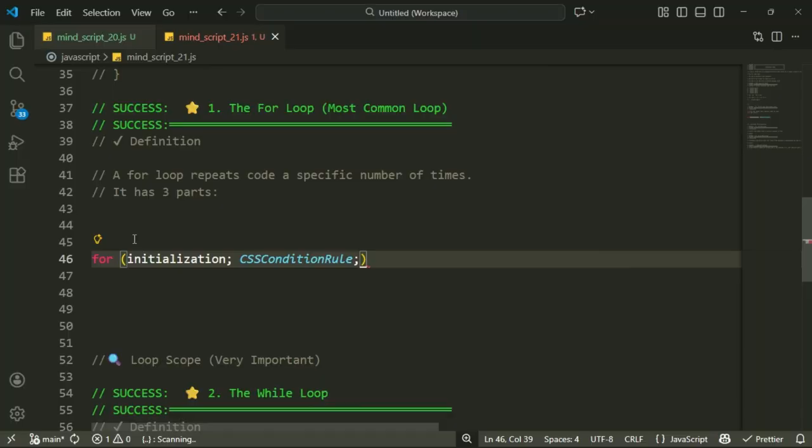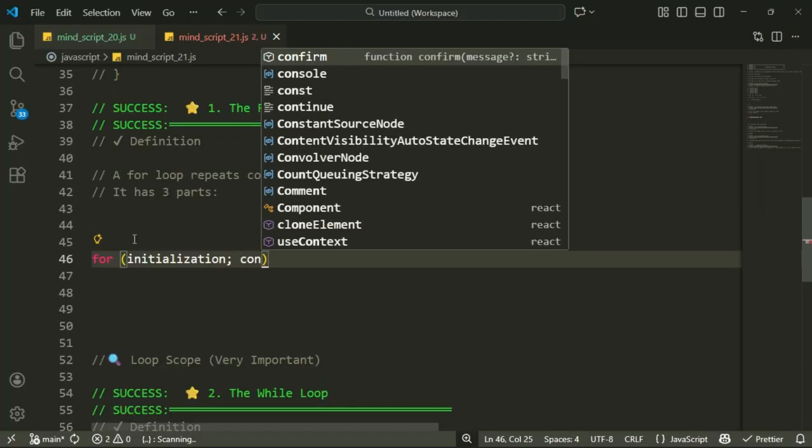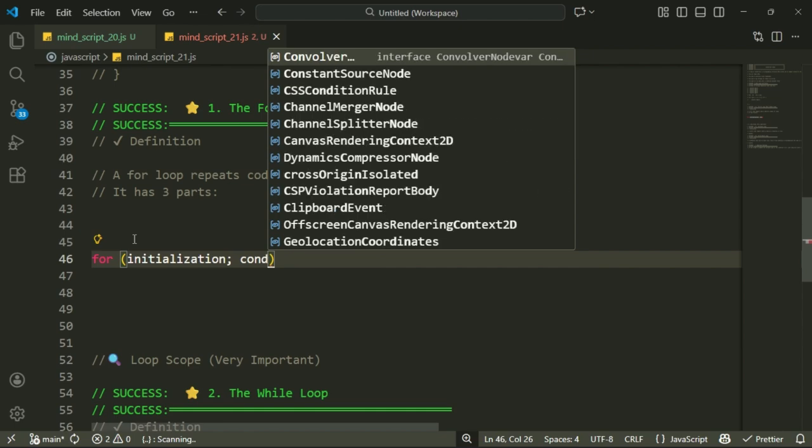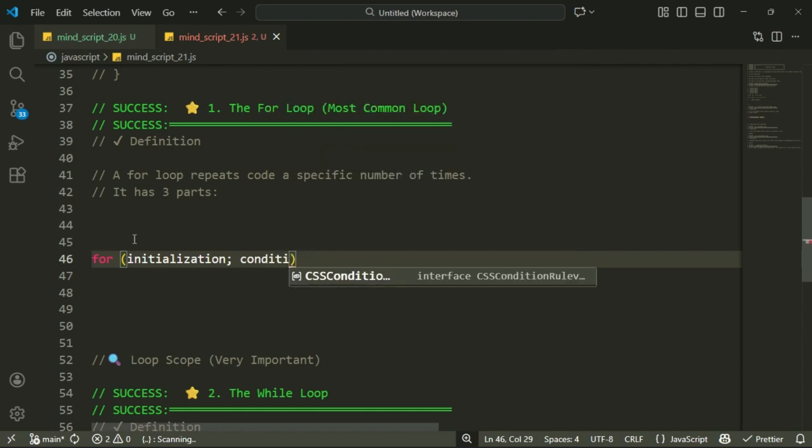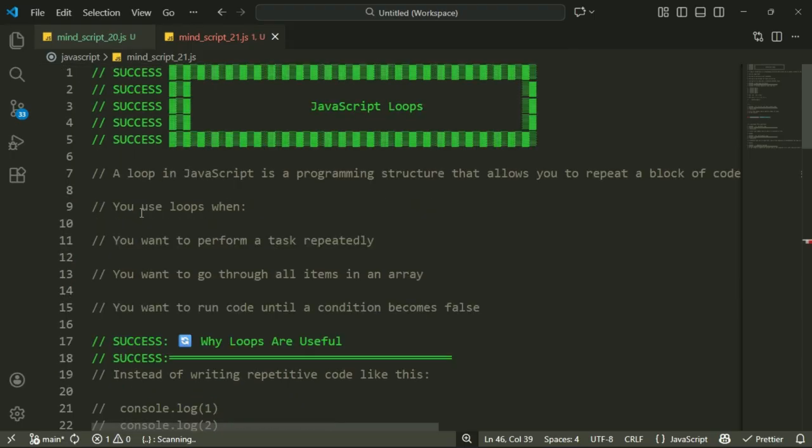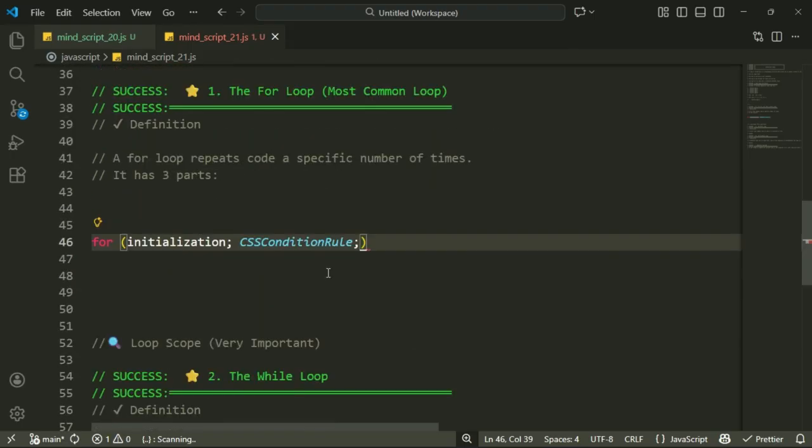Okay, not a CSS condition. Here write the condition, then a semicolon.